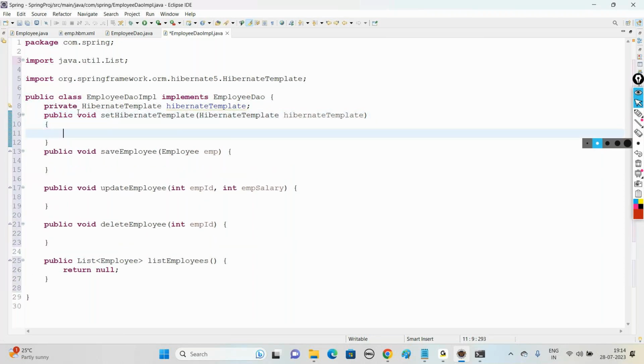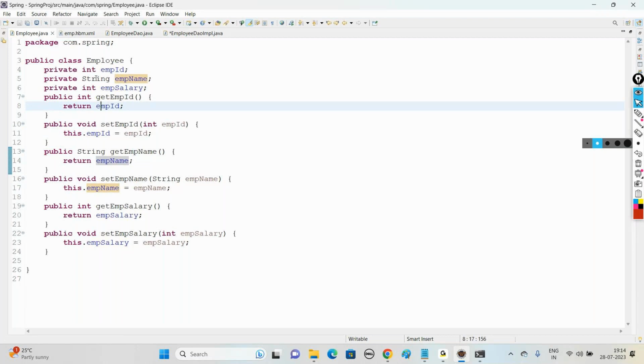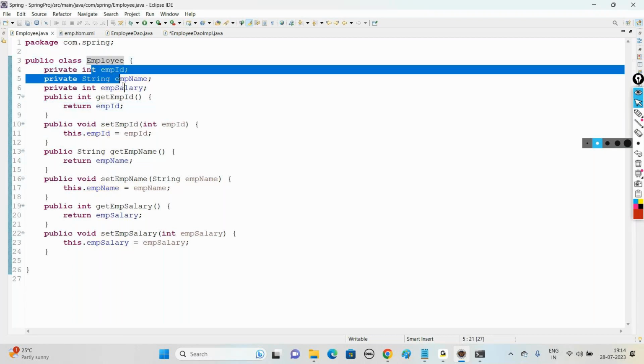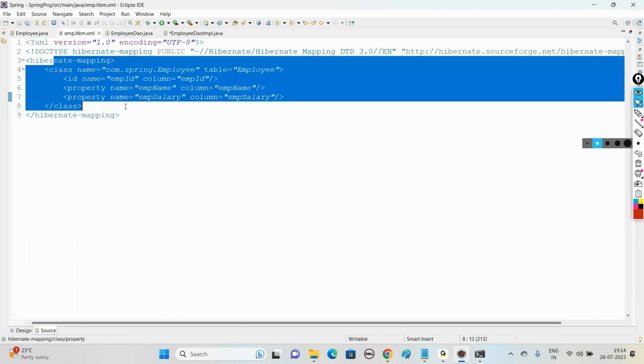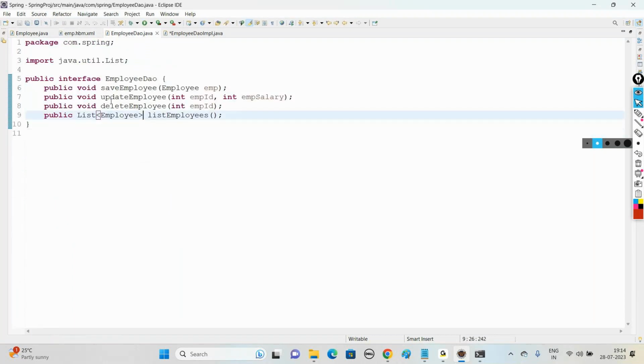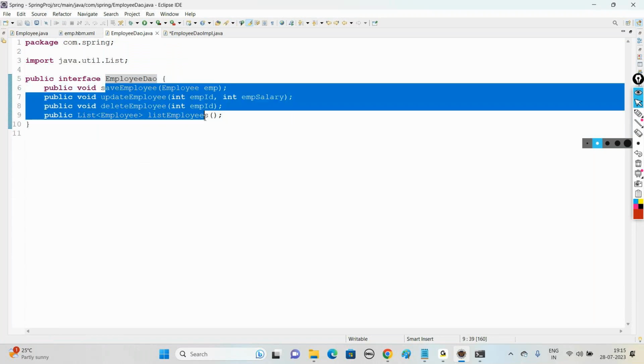What we have done, I'm just repeating. Sushma, you have joined just now, so for that I'm repeating. Here we have created one POJO class Employee with these properties. Then we have created the mapping file like we have done with Hibernate. Then we have created one interface EmployeeDAO with these four CRUD operation methods.